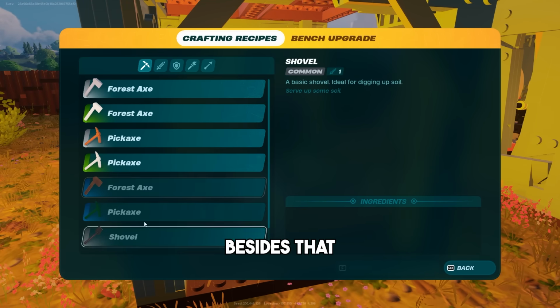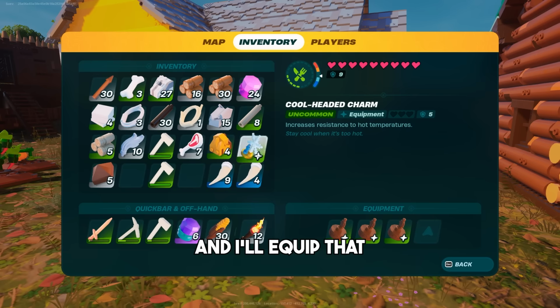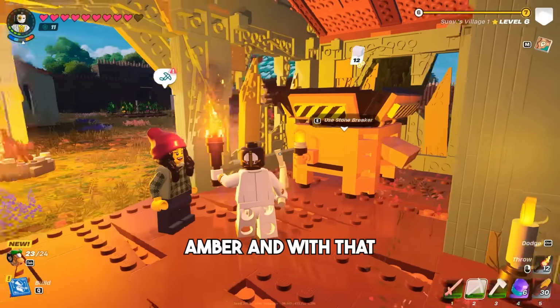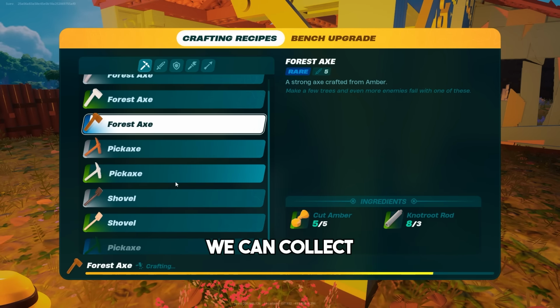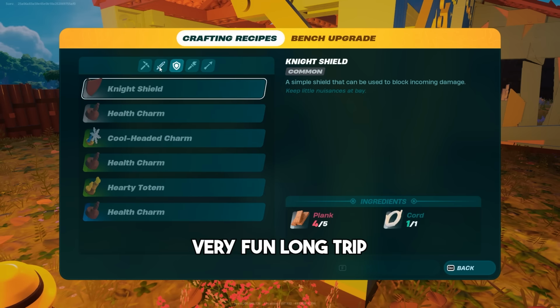And then besides that, we can make this cool-headed charm. That's nice. And I'll equip that in place of this one. There we go. Pick up our cut amber. And with that, we should be able to make a forest axe. Boom. Awesome. So now we can collect the flex wood that we need. So another very fun long trip.